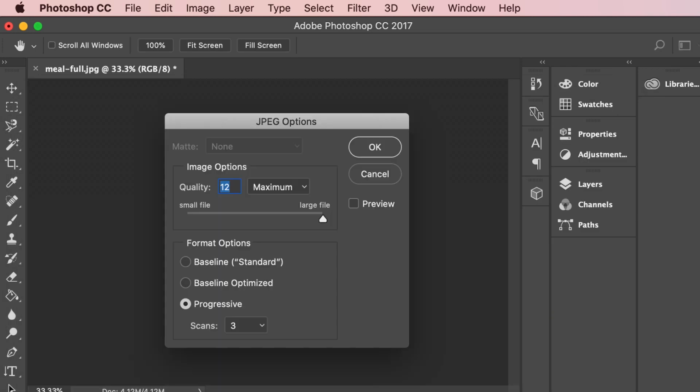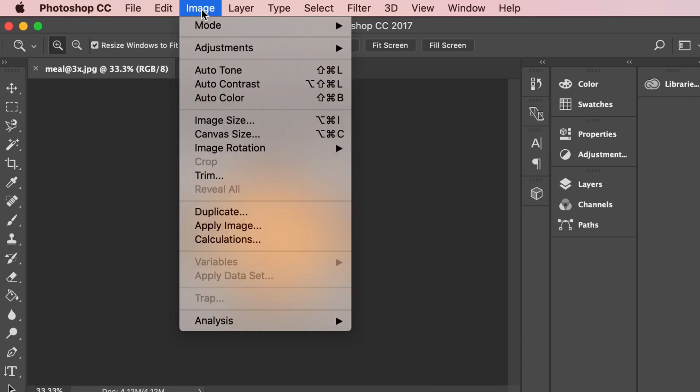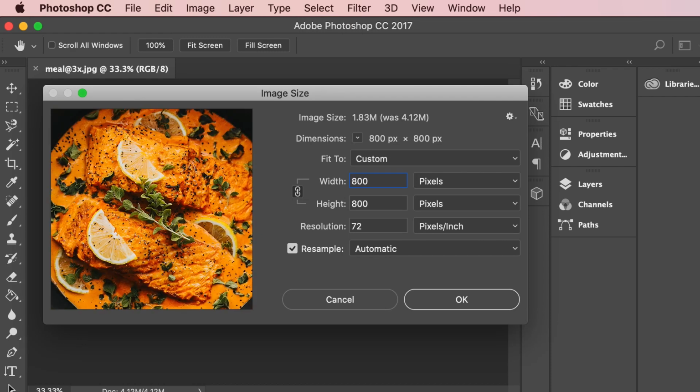Replace. Now, in this dialog box, we can specify how much we want to compress the image. For JPEGs, a good rule of thumb is to set this to 7. We still get a good quality, but we get a lot of compression. So let's go with that. Good. Next, we're going to resize this image for 2x screens. So we go to Image, Image Size, and change the size to how many pixels? 800 by 800. So that is 400 times 2.